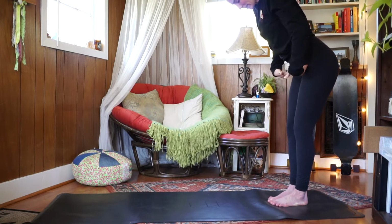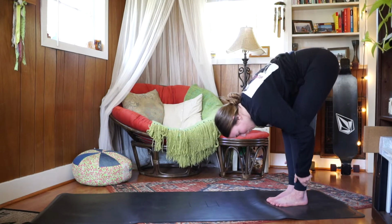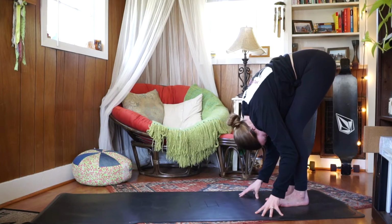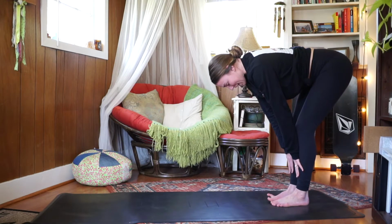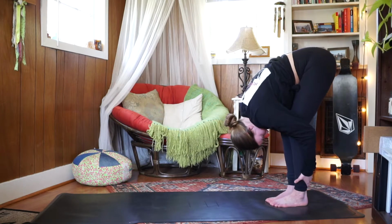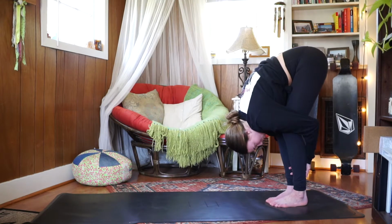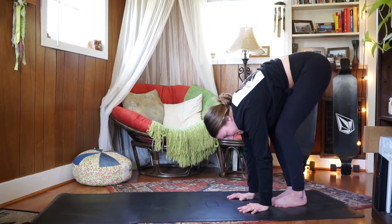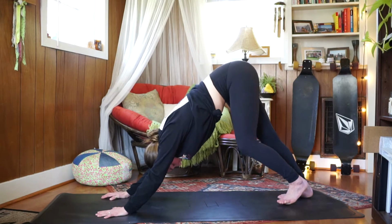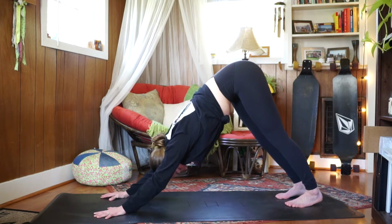Exhaling as we hinge at the hips, small bend in the knees, always, and folding all the way forward, placing your fingertips on the ground if you can, bending your knees as much as you need to. Inhale, flat back, hands on the shins. Exhale, fold. Let's do that one more time. Inhale, flat back. Exhale, fold. Beautiful. Then slowly walk your hands out, going into our first downward dog. Make sure your feet are shoulder width apart, pressing the ground away, ears between the arms, and breathing here.